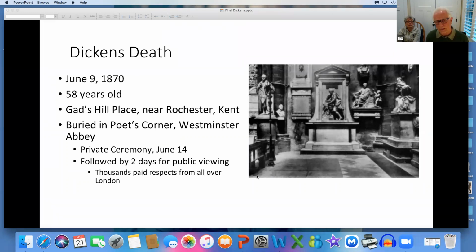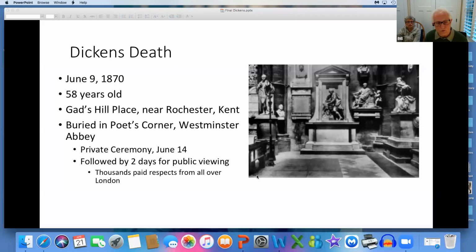There are two stories by this. One is that he was having dinner alone at his home. Georgina was there. He stood up. He said, "I've got to go to London." He collapsed and had a stroke and he died. The other story, and I don't know which is true, is that he was at Ellen Tiernan's house because he bought a house for Ellen. And he was at a house and he had a stroke there. She somehow got him into a carriage, got him back home, and that was the story.